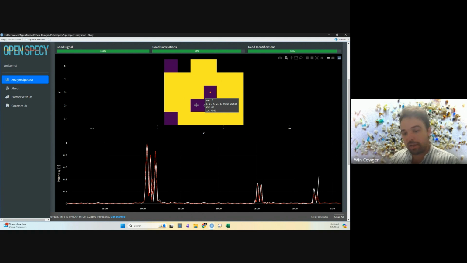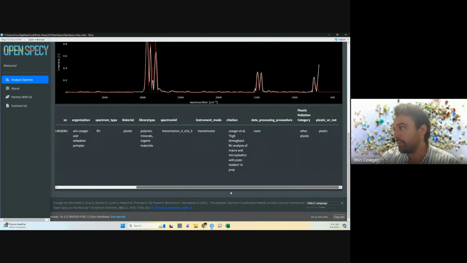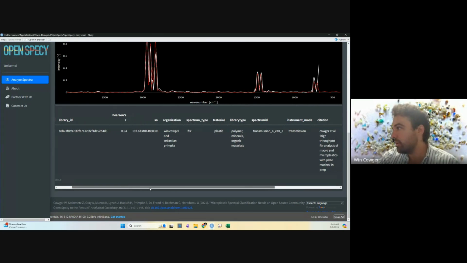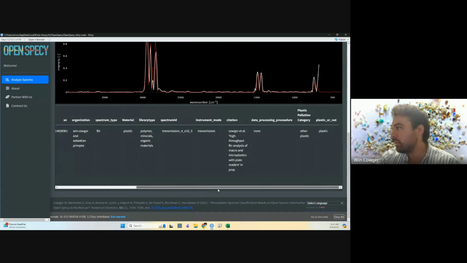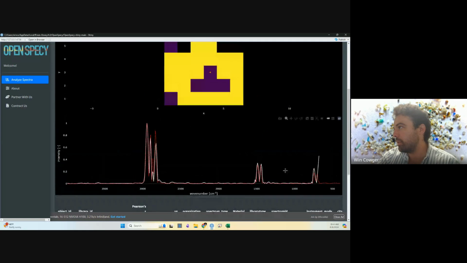So when you're doing this batch analysis, you may need to do some further digging into the other plastic. And what you can do is look at the exact information on here. So what does it say here? This one's just, the only metadata is that it says that it's some other type of plastic.